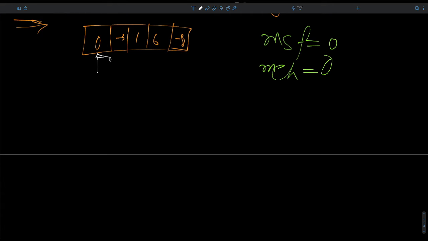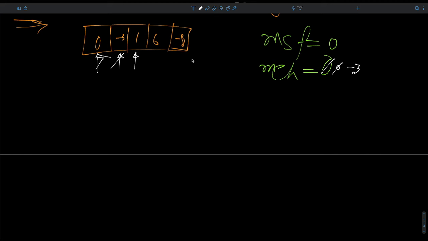After adding 0 to the maximum ending here, it will become 0, and that is less than or equal to the maximum so far, so we will not update the maximum so far. Now we add the minus 3. When we add the minus 3, it will become something minus 3, which is less than the maximum so far, so we will not update the maximum so far. Now we move to the next step.